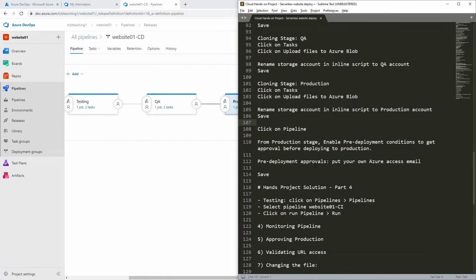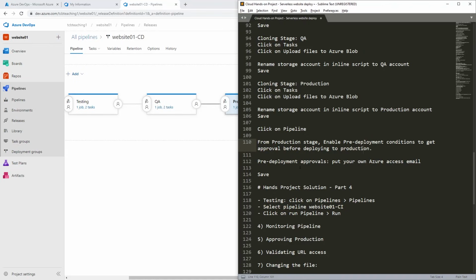And then given that this is a production environment, what we're going to do in here is enable the pre-deployment conditions to get approval before deploying to production, right? So the way that's going to work is before the pipeline goes ahead and deploys the website to the production environment, we are going to force a step so that somebody can approve that, making sure that the Q&A environment is good first, and then once everything looks good, somebody can go ahead and approve the deployment in the production environment, right?